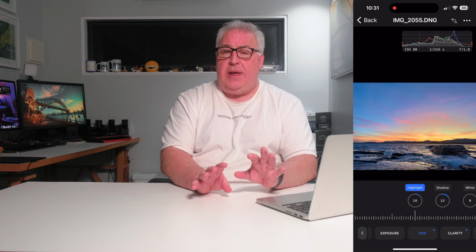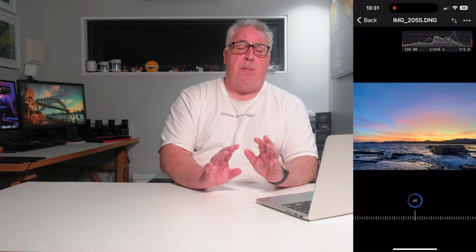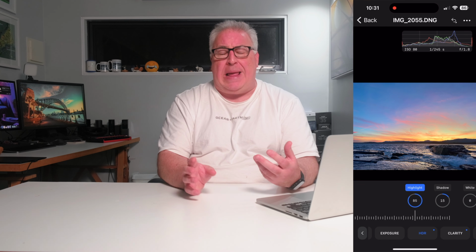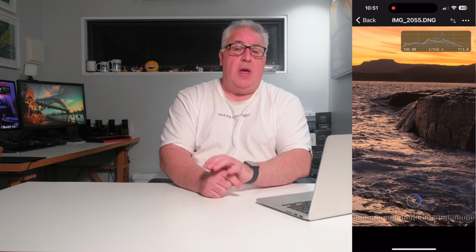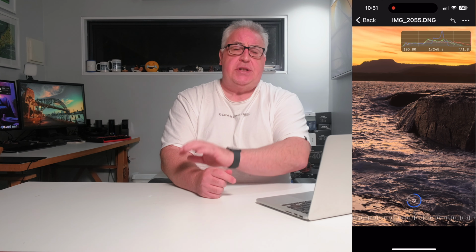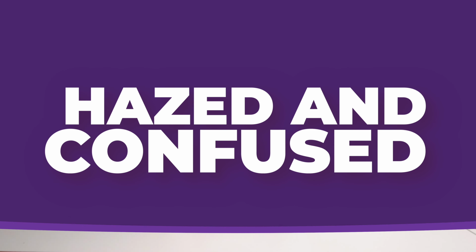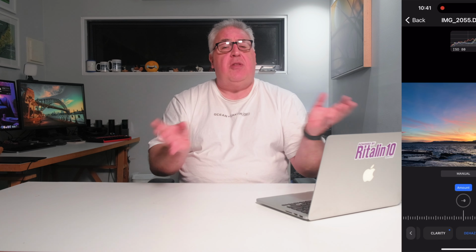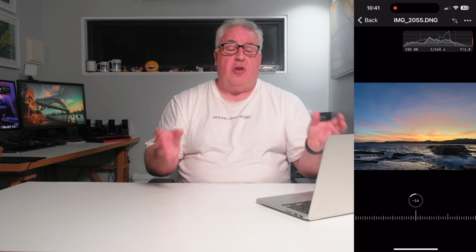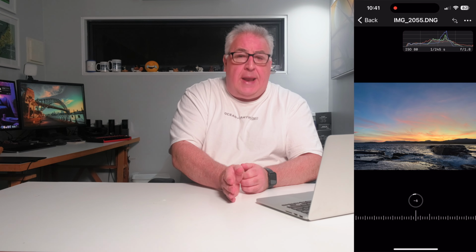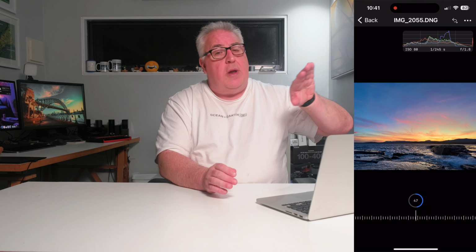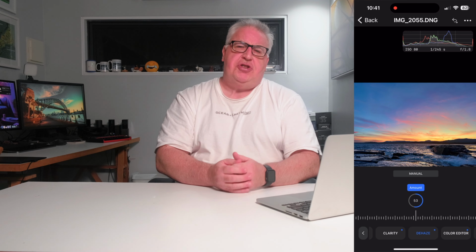HDR is commonly associated with the merging of bracketed shots, not a blanket term for standard pixel brightness levels. In the clarity tool, we have clarity and structure sliders, both of which appear to have virtually no impact on the photo. The dehaze tool, meanwhile, appears to exist only to make your photo look like a Soviet-era lithograph. Turn the slider halfway and it does nothing. Turn it to 100 and you get weird blotches everywhere.